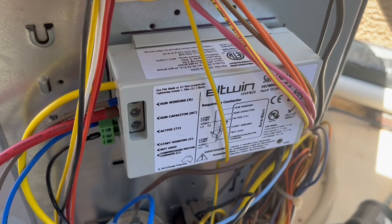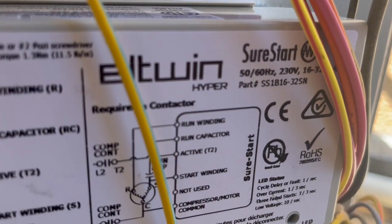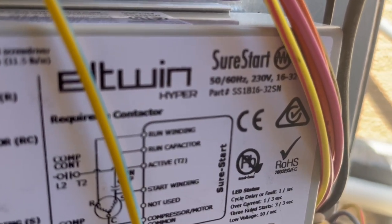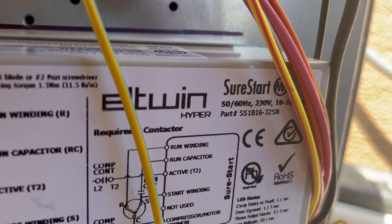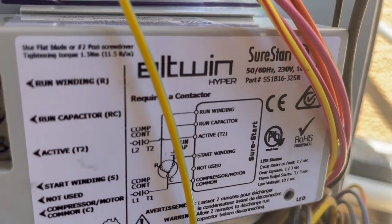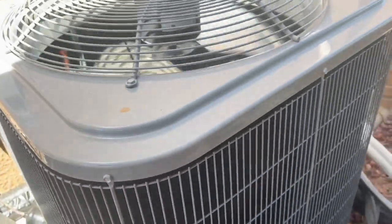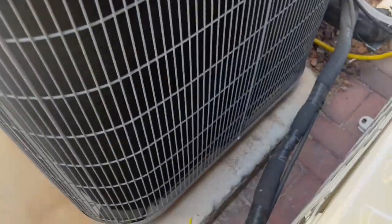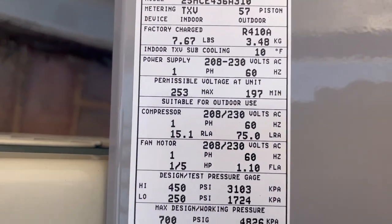And this is actually the 1632 model right there. I don't know if you can see, but it's a part number SS1B16-32SN. So this is the one I use for my 3.5 ton, and I would also use it for my 4 ton.